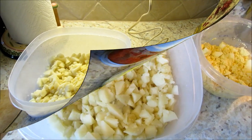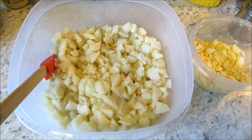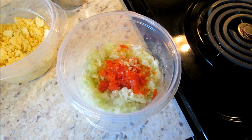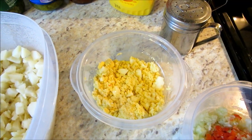Get after this and we'll get right to it. All right, guys, we're ready to get started here. We have some boiled potatoes that we peeled and cubed up. We got some onion, celery, and red bell pepper that we kind of chopped up. And we've got some hard-boiled eggs that we chopped up a little bit.